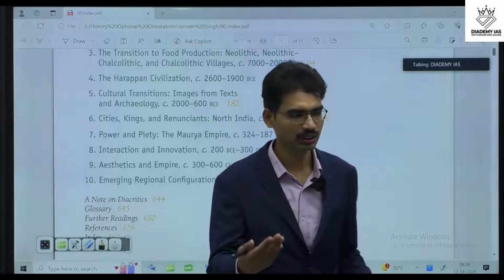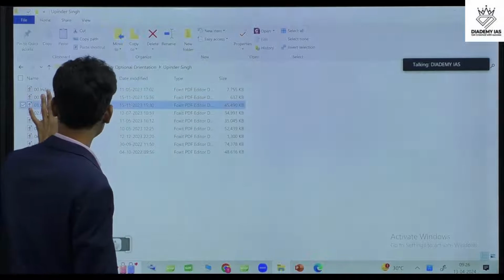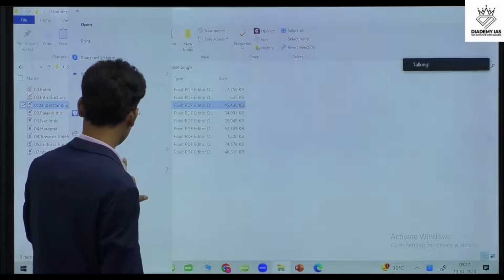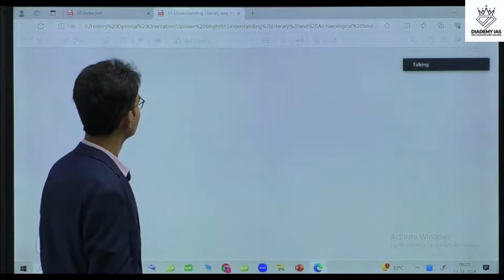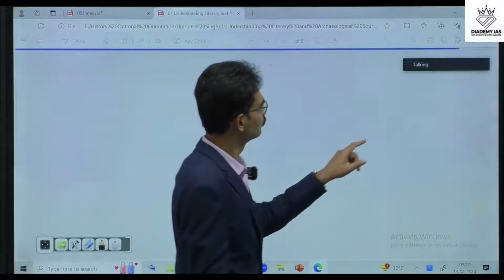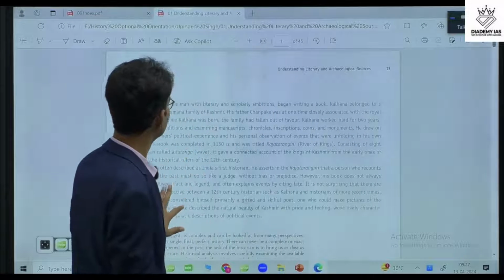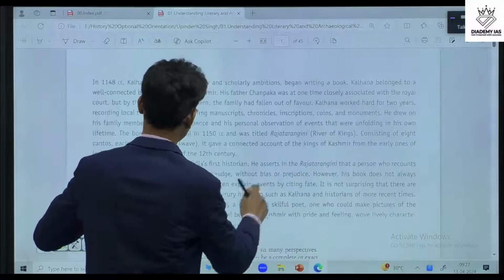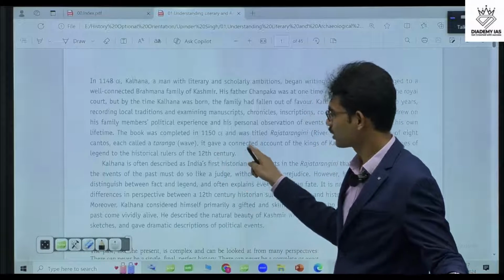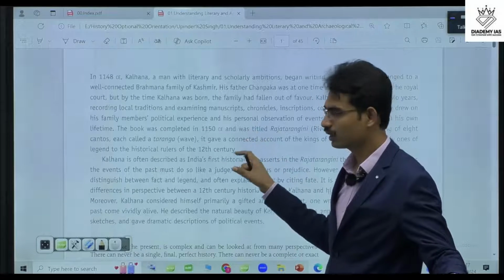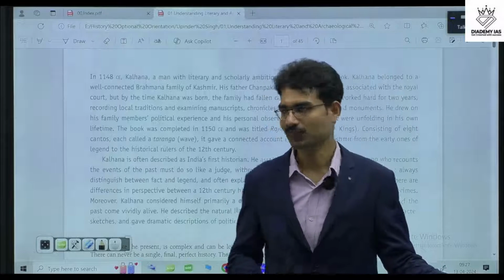I will show how chapter 1 looks. Let us go to this. The advantage of this book is that every chapter will start with some kind of story, and it will set the narration in the right perspective.